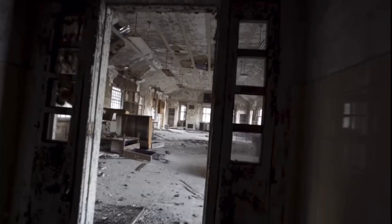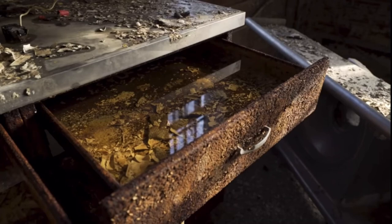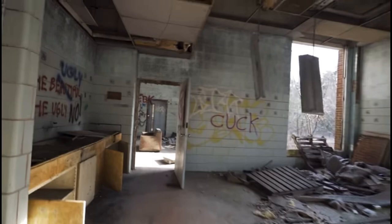Overall, Forest Haven is not a bad place to explore, especially if you're starting out. It has mid-tier security at best and you get to see a lot of things from the past. I might not enjoy the graffiti or the fact that it's been explored a lot, but it is a good place to start. If you're in the DC metropolitan area or in Maryland and you're an exploration fan, I would say definitely check it out. It has a lot of history behind it — look into it, it will shock you on what happened there and the horrific things that were done to human beings.